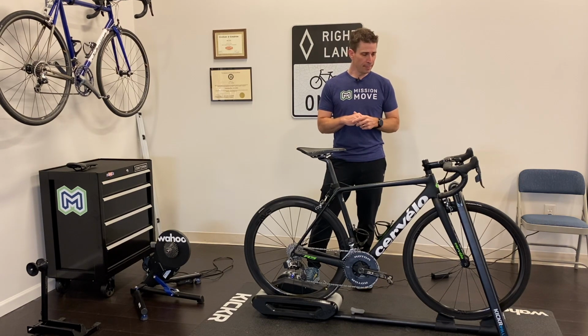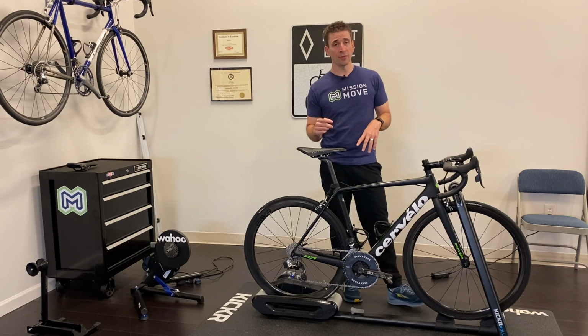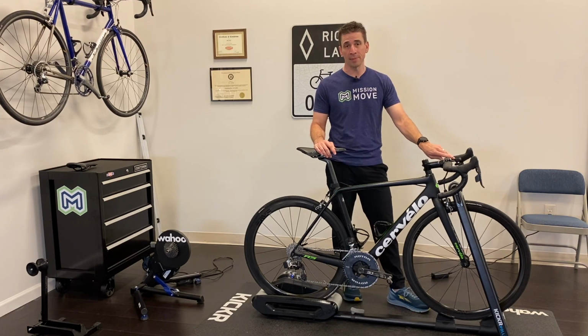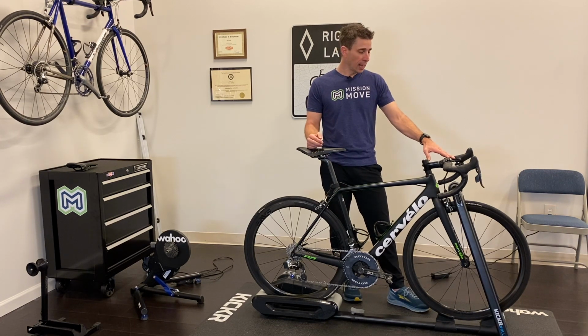The other thing that's been noted, and I did see it a little bit, and I think it would be affected if you had to do a lot of stand-up pedaling on this, is there is a little bit of flex with that front wheel being clamped in. But it didn't freak me out, right? If you were using this as your main trainer and you were training hours and hours indoors all the time, then maybe that would become an issue, but I don't know. I kind of highly doubt it.